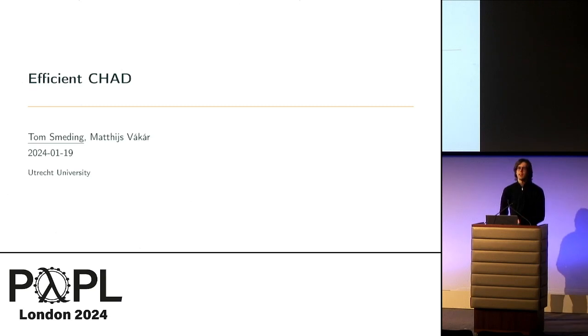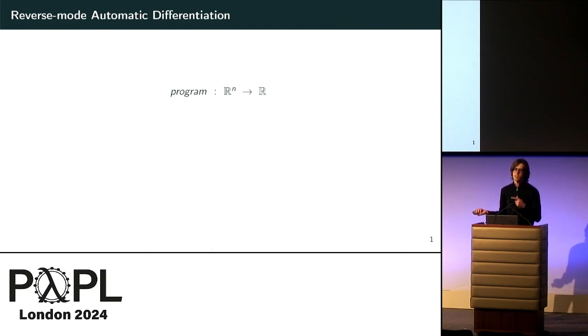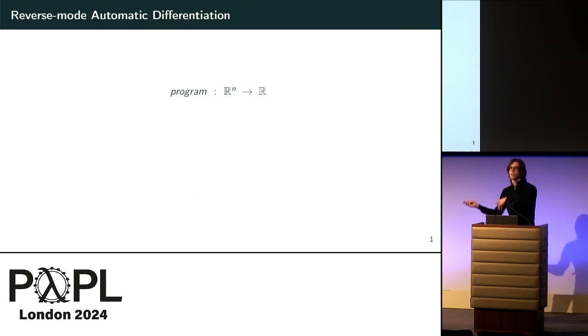Yes, thank you. This will be a talk about automatic differentiation, in particular about the algorithm called Chad. So in this idea of automatic differentiation, which I will be shortening to AD because the name is kind of long, specifically in reverse mode AD, we're interested in a program that takes in a number of real numbers and returns a single real number. So we're considering this as a normal mathematical function, right? A thing that takes a bunch of reals and returns a real.